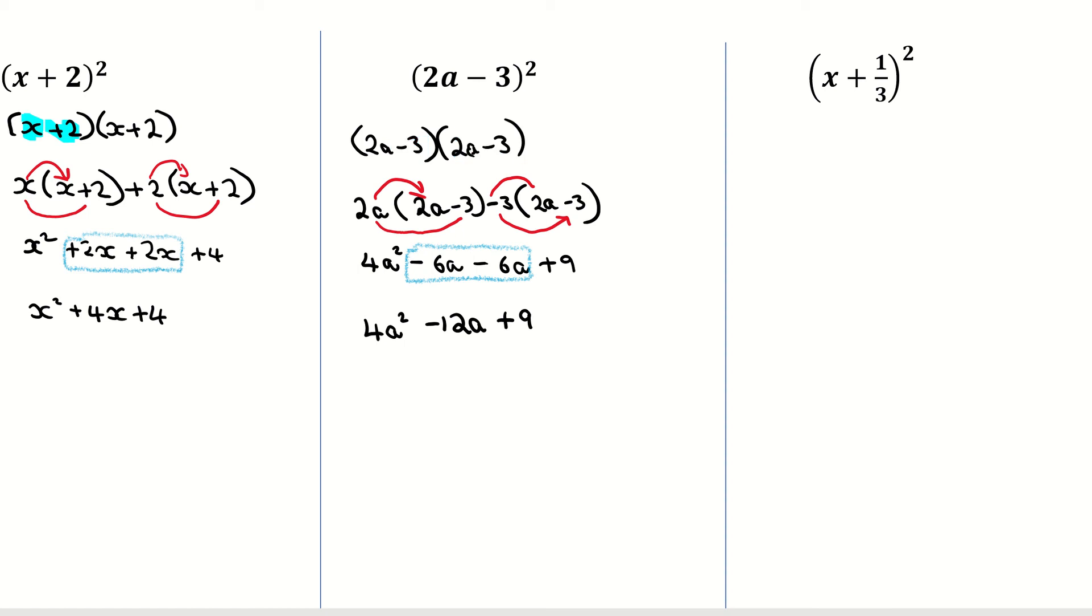Now I just want to note at that stage, maybe some people can see a quicker way of doing it. You can also see that if I was to square 2a, I get the 4a squared. So hopefully you can see that. If I was to square the minus 3, so minus 3 by minus 3 gives me positive 9. And you can see that in the first question as well. See the way x squared gives me x squared, and positive 2 all to be squared gives me positive 4. You can see where they come from.